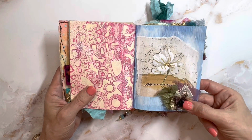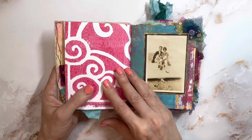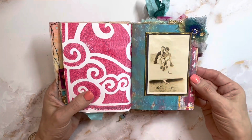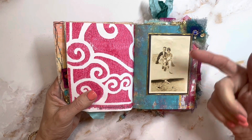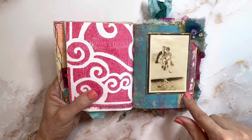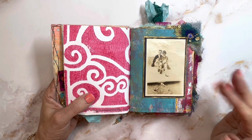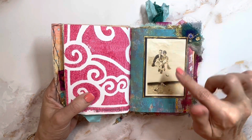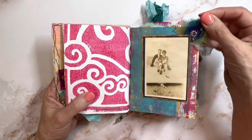Some more collaging and some snippet from the snippet roll. Again, you can see I love old photographs, and I took a paint pen and I went around this. So I did a background on here, just a black background of some old construction paper, and it's not bright black, it's faded, and so it went really well with this photograph. And then I just outlined that in gold.